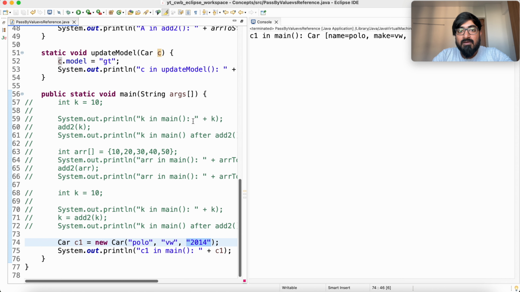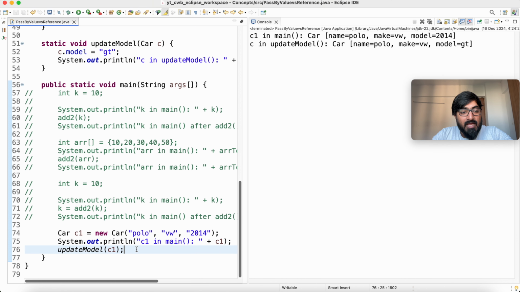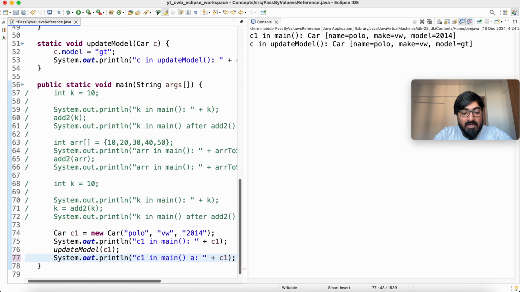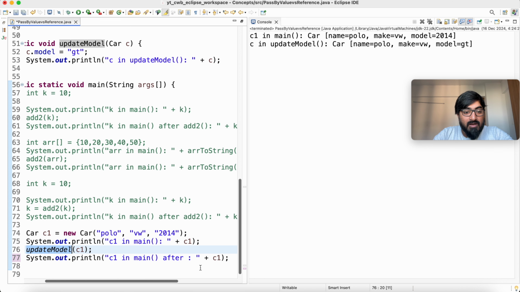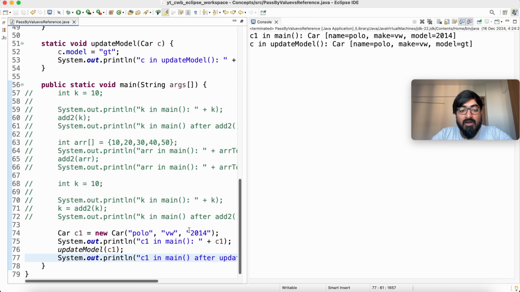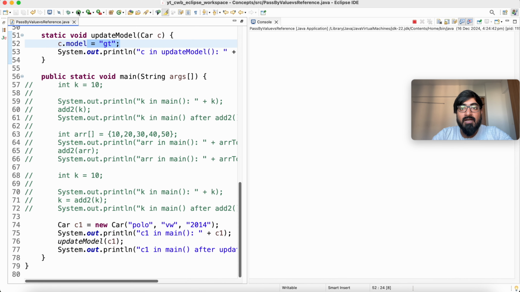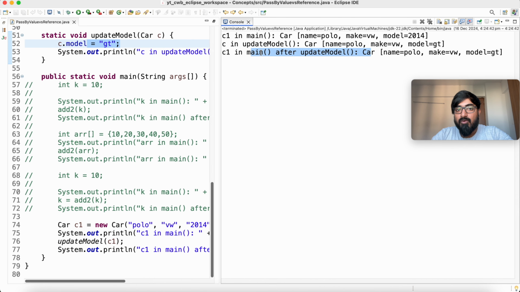I need to call this function updateModel, and I pass C1. It prints Polo Volkswagen GT, and then when I print this C1 in main after updateModel, it will reflect the changes made. That is the model, now from 2014, that was changed to GT will be reflected here.